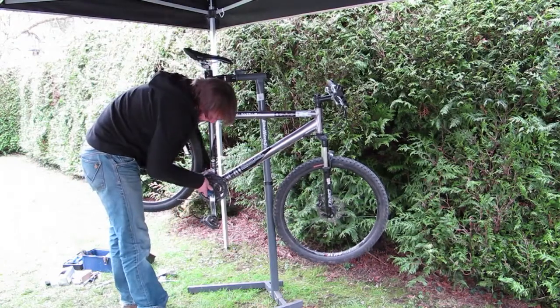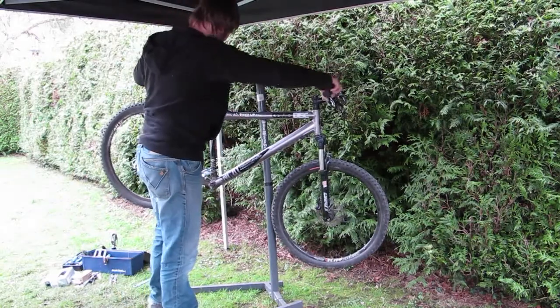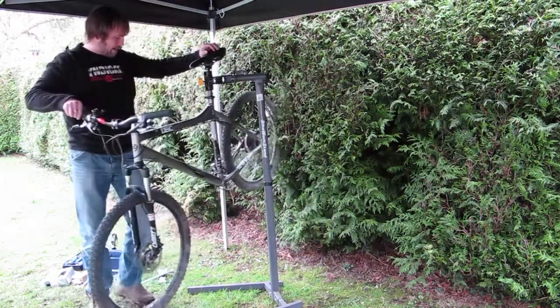And start the process again. Having removed our cranks, it's now time to start work on getting the old BB out.